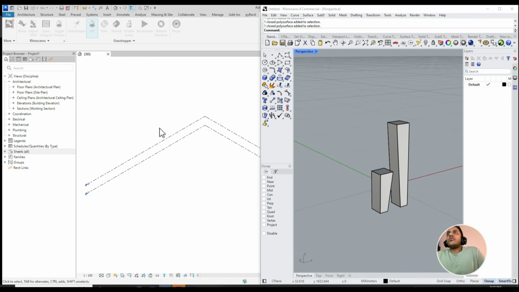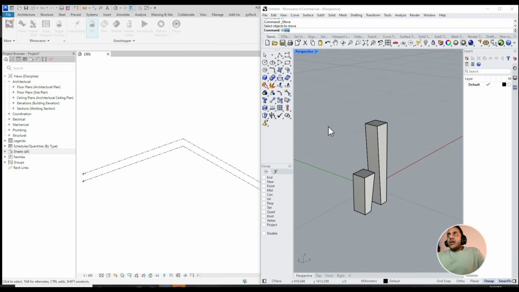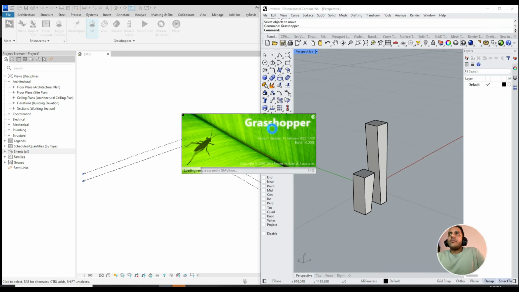So if I want to apply this here in Revit and make it a smart object, applicable for Revit to read and apply as surfaces and read as a family, we need to use Grasshopper, which is the link between Rhino and Revit. There are two ways, or maybe more than two ways, but for now, two ways to send the geometry from Rhino to Revit.